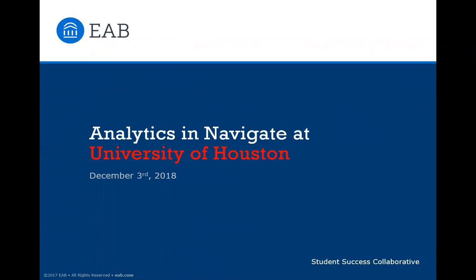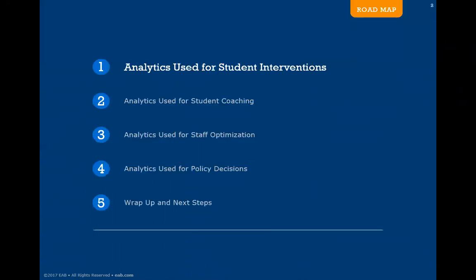So just to get started, today we will go over all things related to analytics in the Navigate platform. Here's the roadmap I have that we'll discuss today. We'll discuss the 4 types of analytics. We'll talk about how they're used for student interventions, for student coaching, for staff optimization, and for decision making. And then we'll leave the last section of the time for wrap up and next steps and any questions that you all may have.